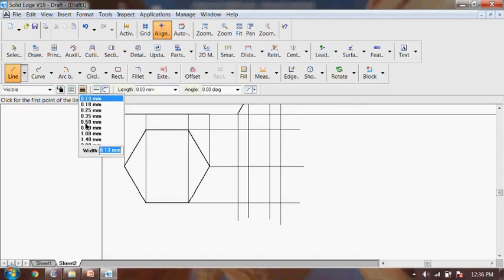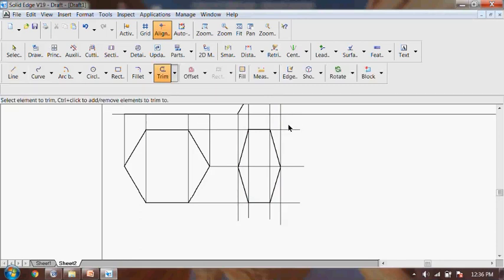Then increase the thickness to 0.5. Then go for the hexagonal lamina. So first point, second point, third point, then fourth point, fifth point, sixth point, and then first point. So this is an irregular hexagonal lamina. Then go for the trim command. Trim all these unwanted lines. All these unwanted crossing lines, you have to trim. Wherever the line ends, there you keep it, and all other lines you trim.